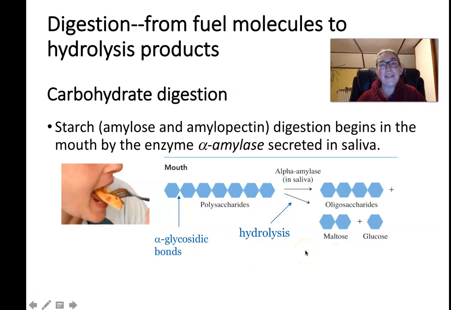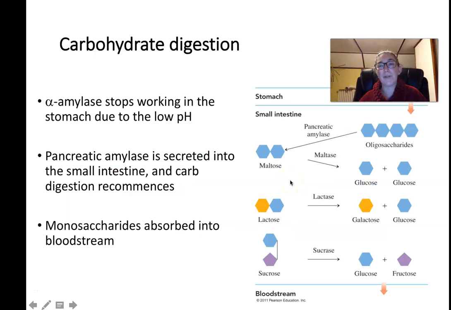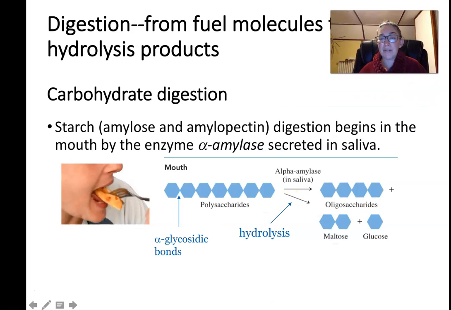One of the enzymes that does this is called amylase. Amylase is a starch-cutting enzyme. It cuts amylose and amylopectin, so it's got that same prefix or word root, amylo. So starch will slowly get cut up into oligosaccharides and disaccharides, but ultimately it will be completely digested into monosaccharides of glucose.